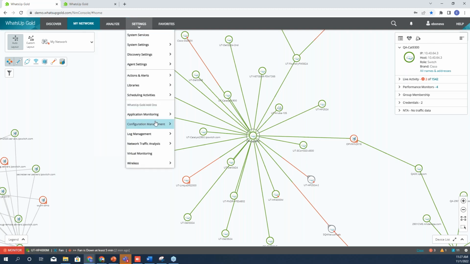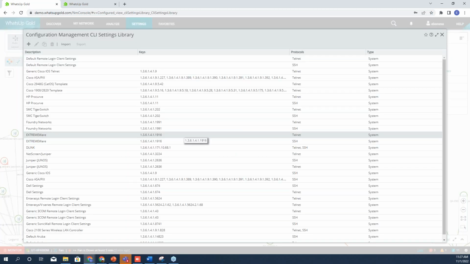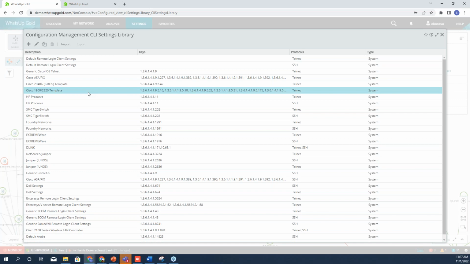Also under the settings, you have the CLI settings library, which is pretty populated with all the major vendors of equipment, with generic scripts related to the object IDs, and they are ready to use.